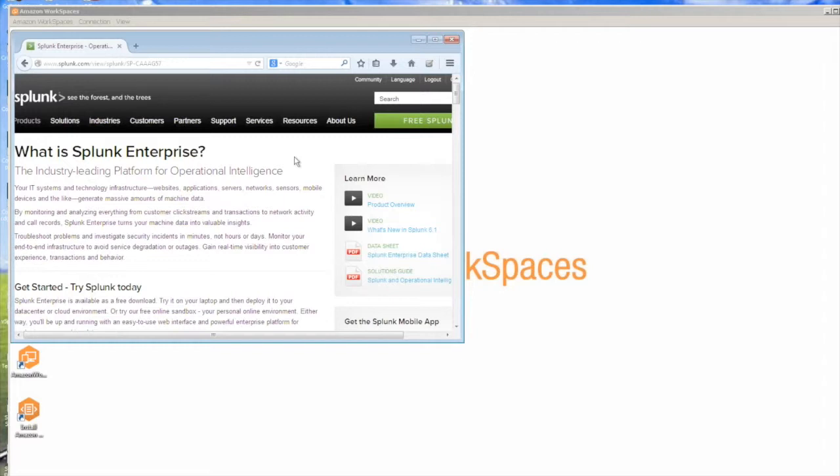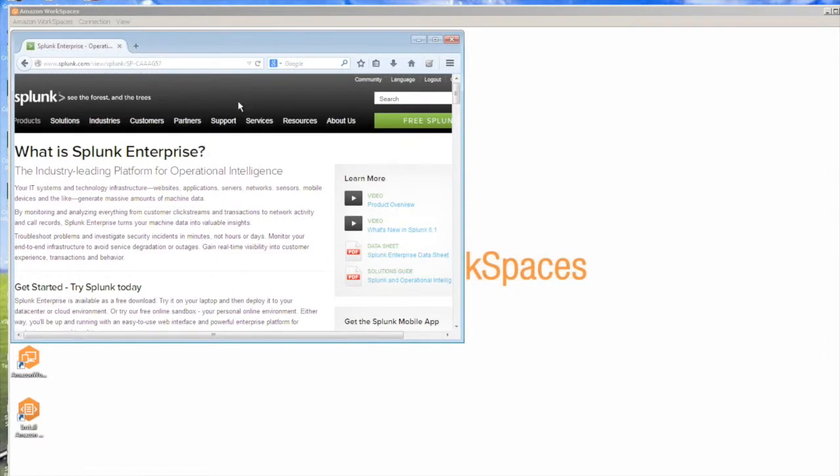So if you go out to splunk.com, you'll need to register. Once you've registered, you can come here and log in to the Splunk download page. And that's where we're going to start from today, because it's fairly straightforward to register. They'll send you an email, and after you've registered and logged in, you're ready to download Splunk.